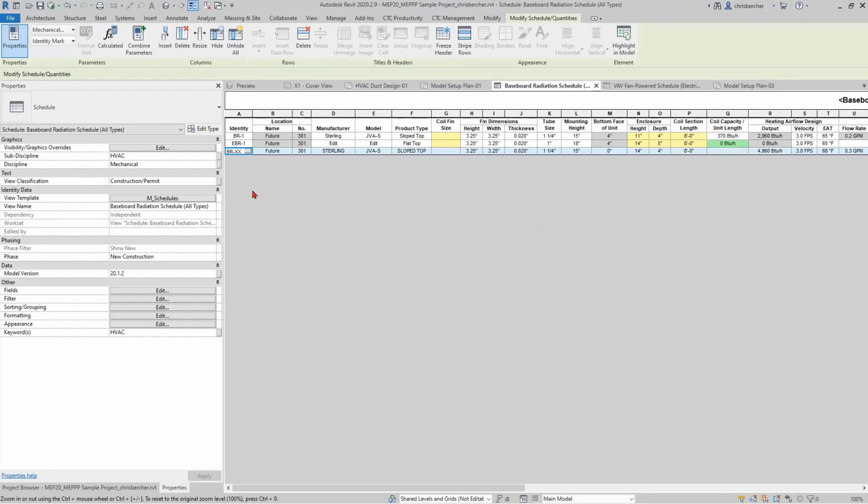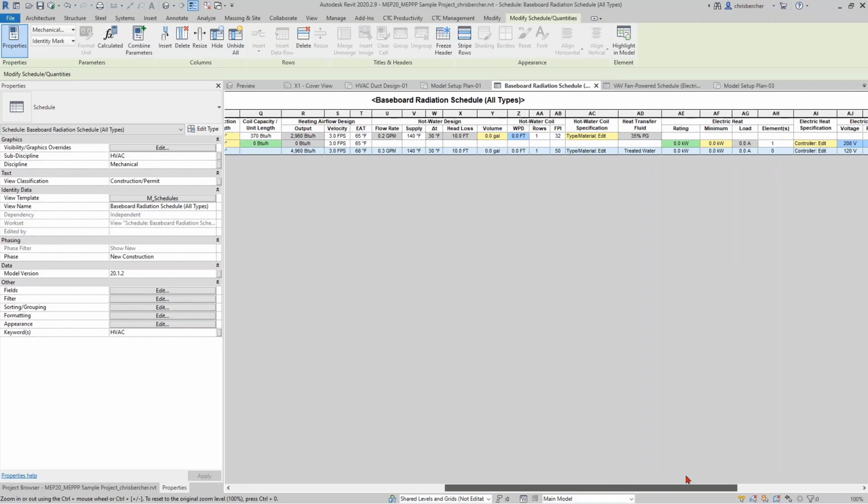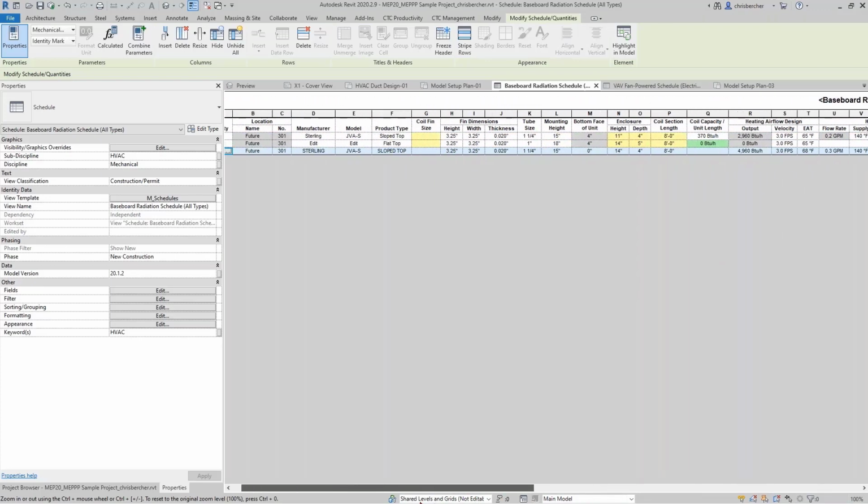So I should have this BR-XX instance, which I do, and it tells me information that is similar to what we're seeing above. Where it's located, make and model, product type, sizes, and a whole bunch of other stuff. Now, it's not tied into anything, and I haven't made any additional adjustments to it yet, but that looks pretty good. All of those are filled out with something for the most part. So I'm happy with that.